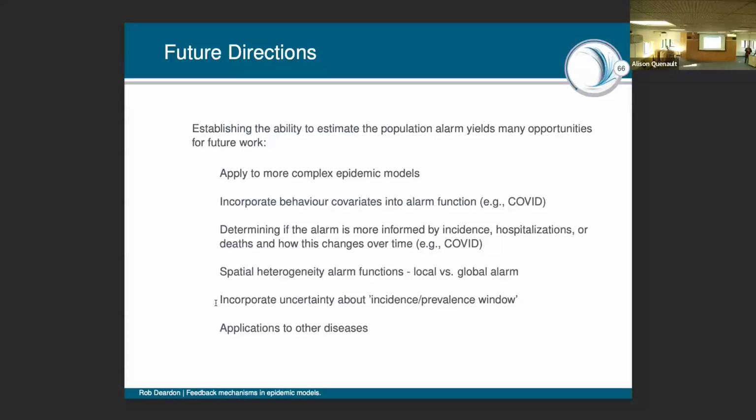And then something that I've really skipped over completely in this talk: I always said we use some metric of disease severity, right? Well, what we basically did was play around until we found something that seemed to work. And actually for COVID, we were using incidents smoothed over quite a long window. I think it was about 30 days. But of course you can incorporate that uncertainty into the model and try to estimate the best way of doing that. So I'd like to do that as well.